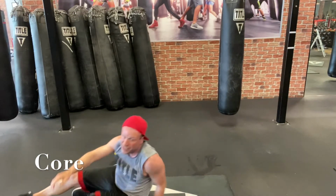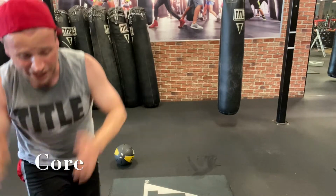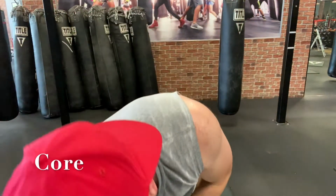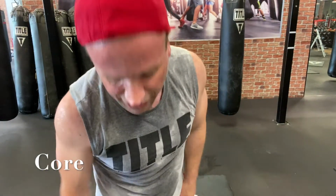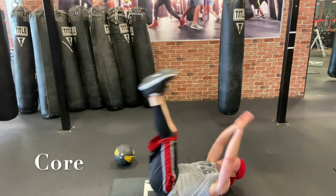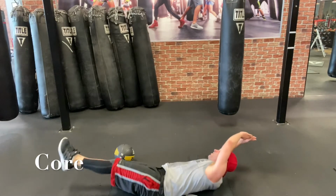Come on, keep working. 10 more seconds here. Reach and touch those toes, or touch near the toes, reach for the toes, like reach for the stars. We're not actually gonna get to the stars, but we're gonna reach for them. Come on, best effort you guys are doing. So well. Roll to the side.